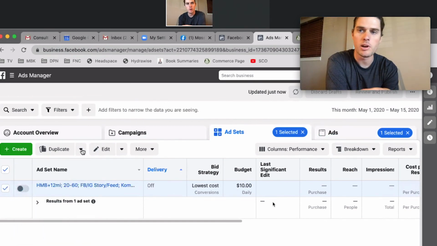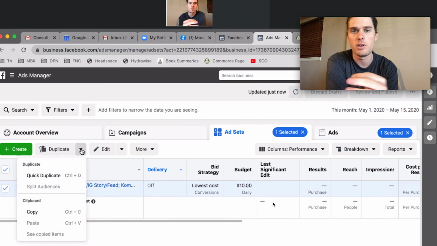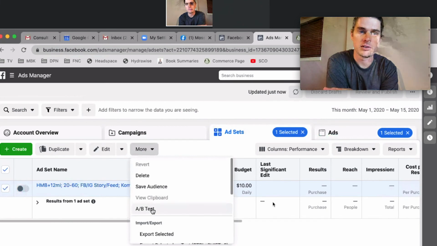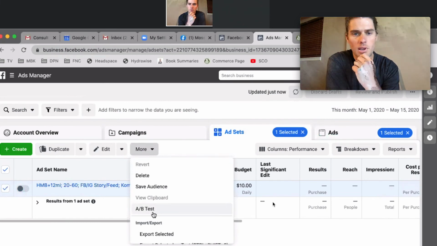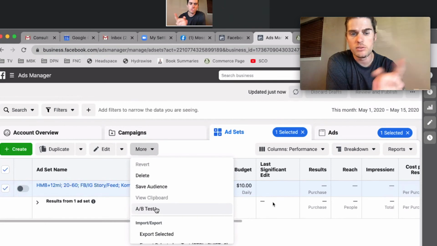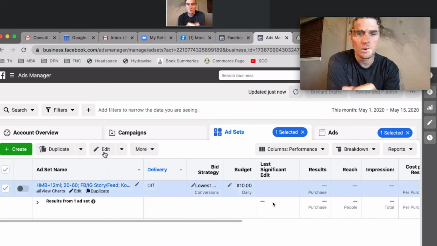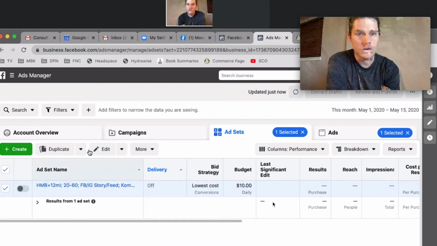But if we want to create a new ad set, you want to create these other tests now where you go in and change just the interest, put a different interest in there. Can that do like an A/B test? So you could do that, you've got a few options here. You can click the green create, and that'll start you from scratch for creating a new ad set. You can use the A/B test, or you can hover over that and click duplicate.